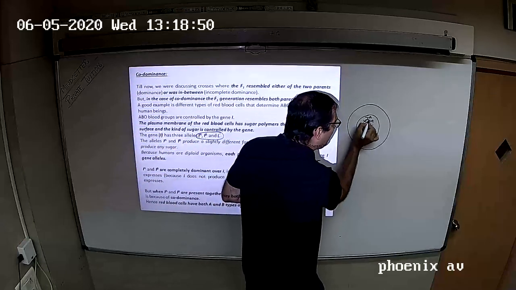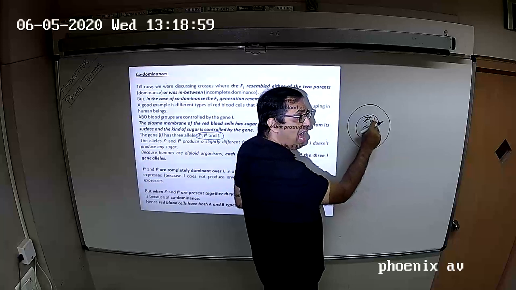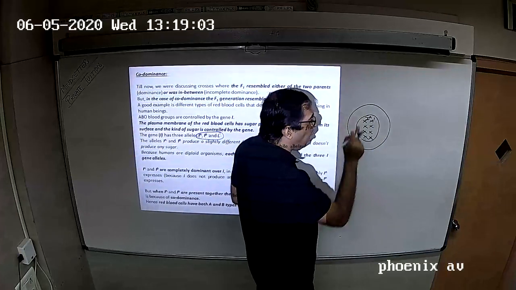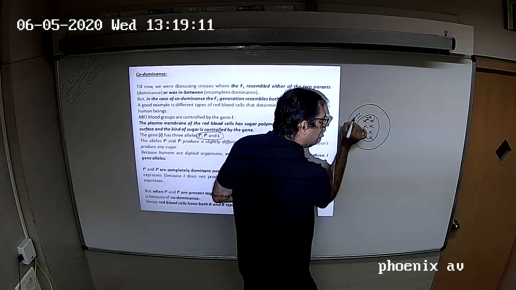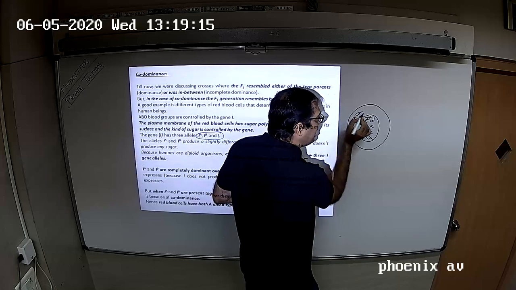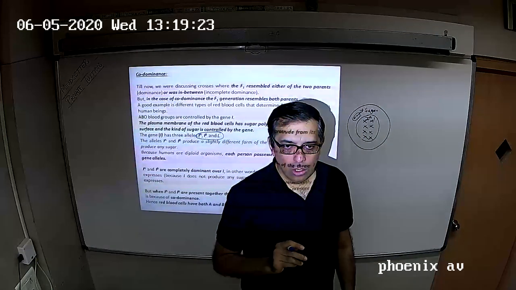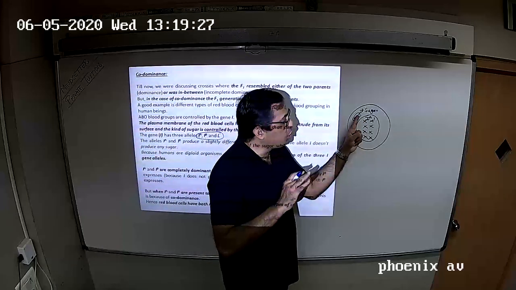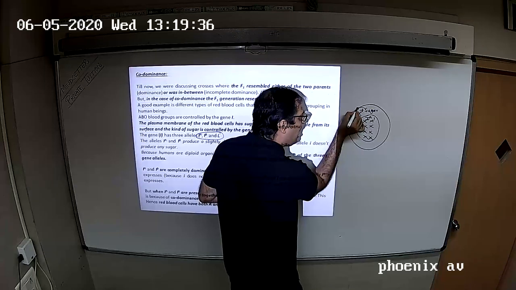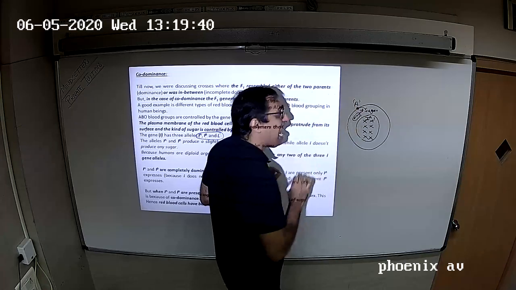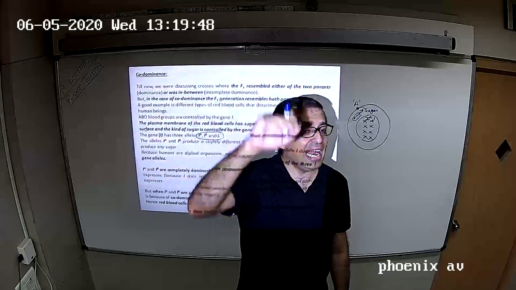So suppose you have I capital A and small i. I capital A becomes dominant over small i, and I capital A will express. So what will I capital A do? The gene will undergo transcription and translation to form a protein. And that protein will now add with a sugar called an oligosaccharide. So I capital A se ek protein banega, which will attach to the sugar called an oligosaccharide and come on the surface of the cell and will form a protein called A protein, which is now called A antigen. So I capital A say A protein or A antigen banta hai.